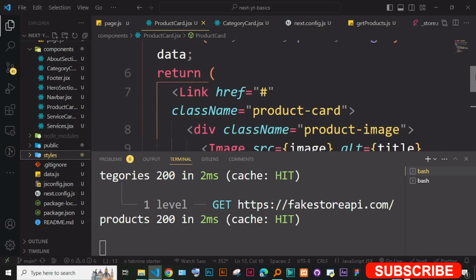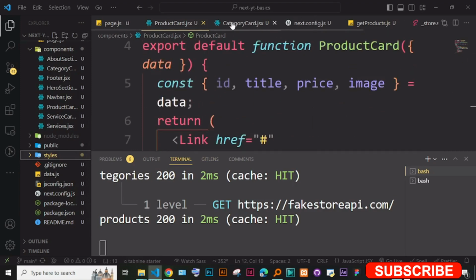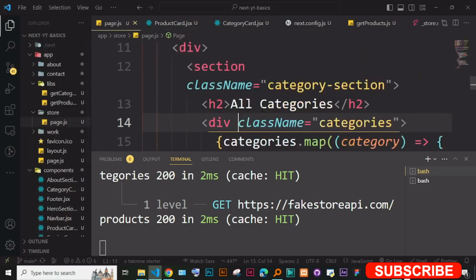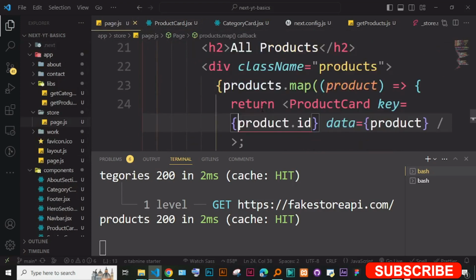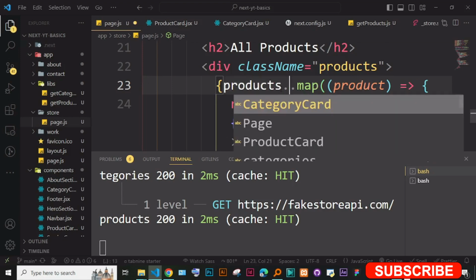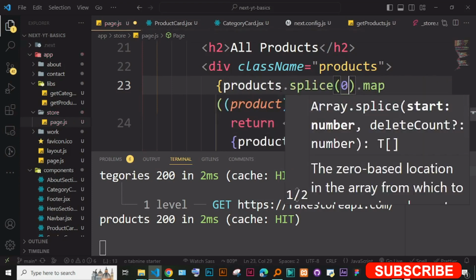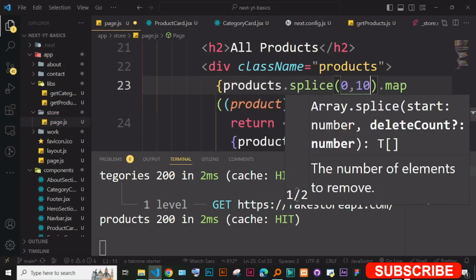Where we are doing the map, go to the page here, where we are putting all the products. We can reduce the products to only 10 by calling splice on these products, and we take only the first 10 by saying dot splice, with 0 to 10, as simple as that.